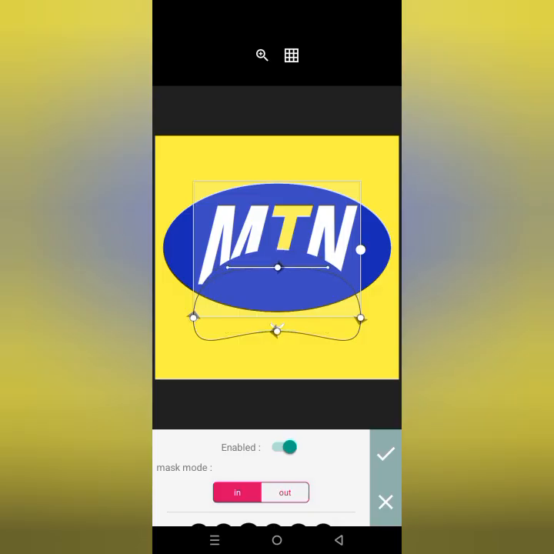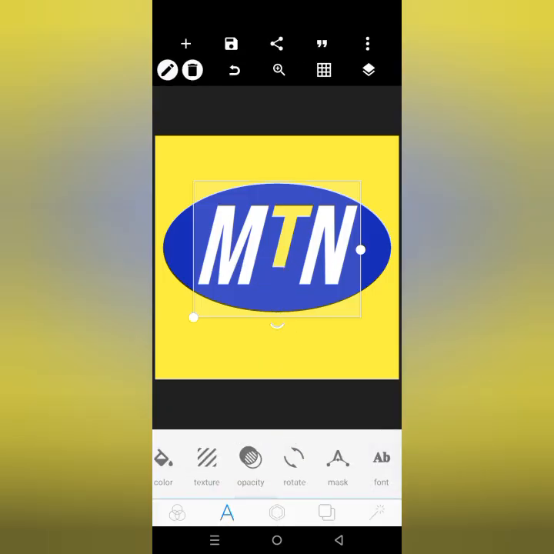Alright, so bring it down first, don't let it take out. Alright, so you are taking out a portion of the T, then you take it away from the N and the M, and you bring it down a bit. So realize that the T has been cropped.